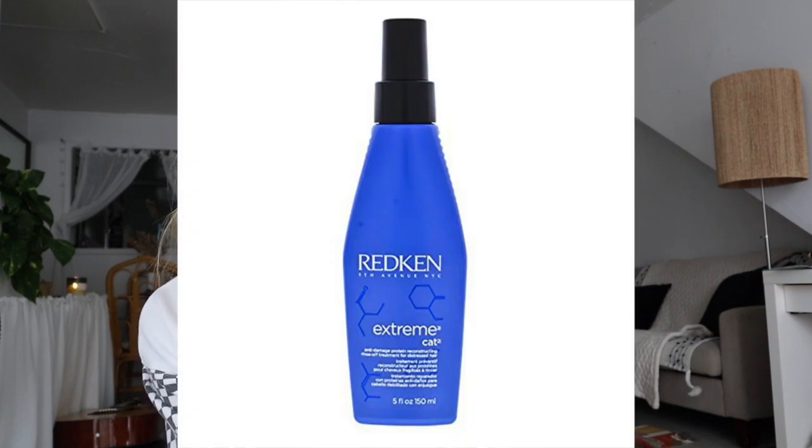It's a Redken Cat treatment, which is like a protein for your hair. And what I didn't know about proteins is you have to rinse it out really well and hardly ever use it, because it's adding in nutrients to your hair that it doesn't have. But if it gets too many, it just frays away and breaks into nothing. And that is literally what I had to work with, was nothing.